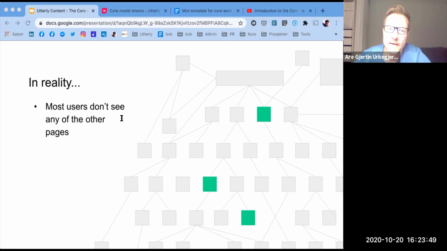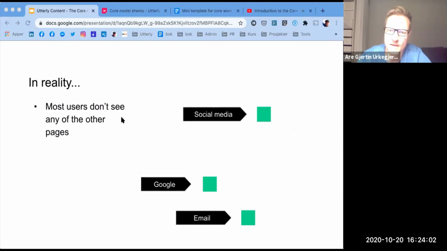So that's a problem. On the internet, of course, it's even worse, because then we don't have Google to help us either. But the thing is, in reality, most users don't see any other pages on the website. They come, of course, from Google, from social media, from a newsletter, email, or maybe from the front page even.